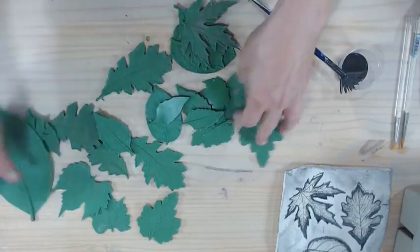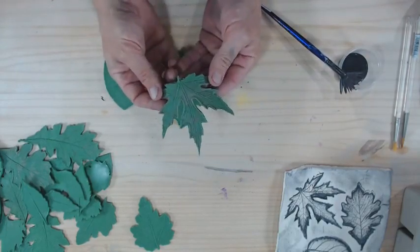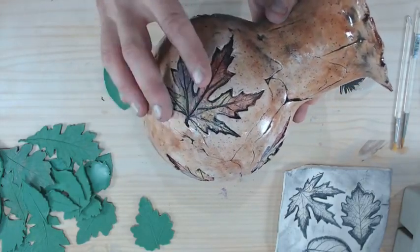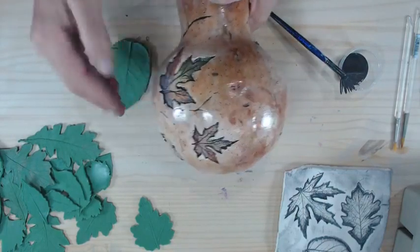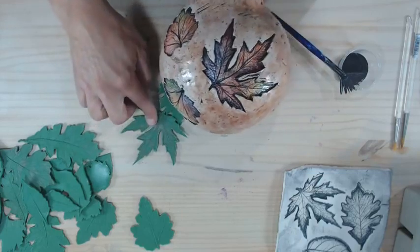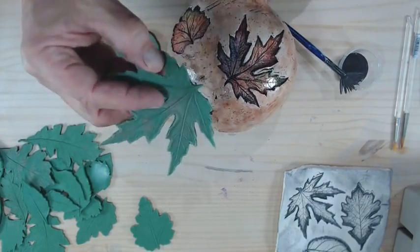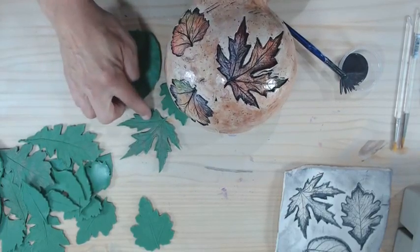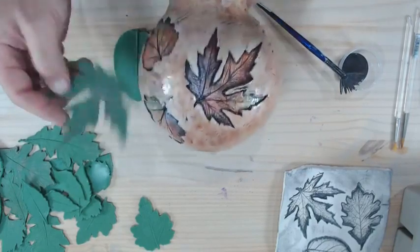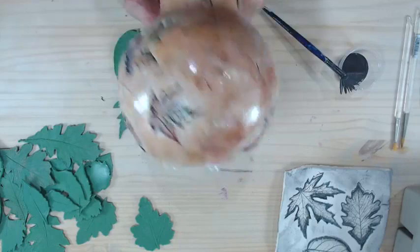I picked these three out because they each have unique characteristics. The maple leaves — there's a set of three — work great for doing impressions. I used these in this vase with a clay puzzling technique where I placed the leaves in the mold and pressed clay on top. When I took it out of the mold, the leaf was stuck in the clay and I just peeled it away. It works great for impressions, but to make dimensional leaves it gets fragile because the narrow areas can rip apart and it's hard to get a clean edge.